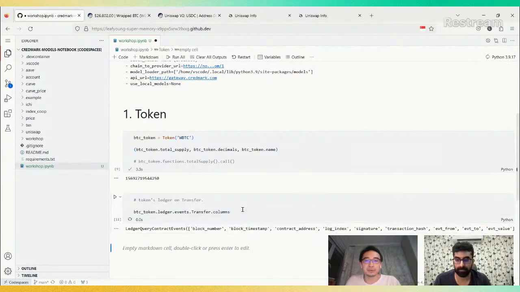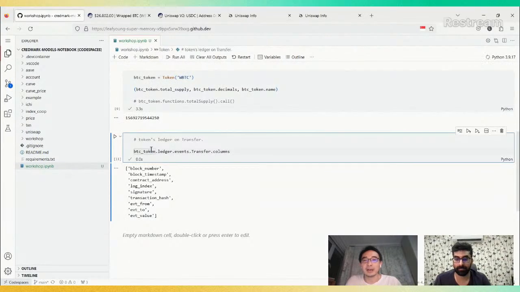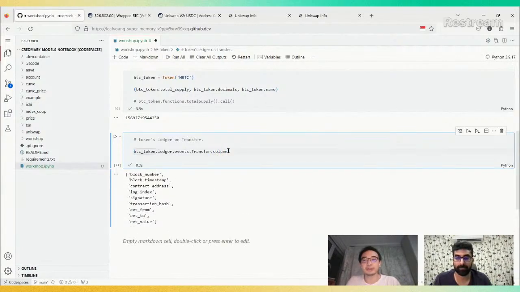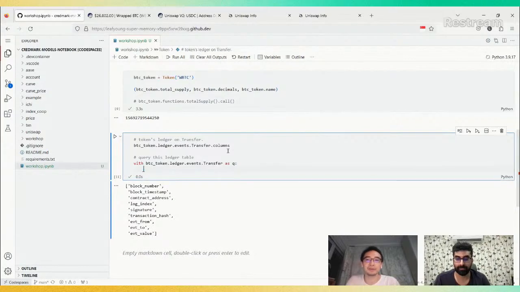So let's print out what's in this ledger table. These are the columns in this ledger table. To query this ledger table, we'll do a little bit of copy paste here, with this table as the Q. Q stands for query.